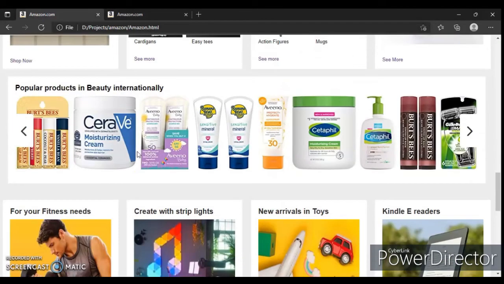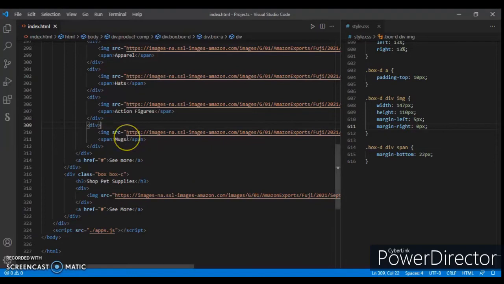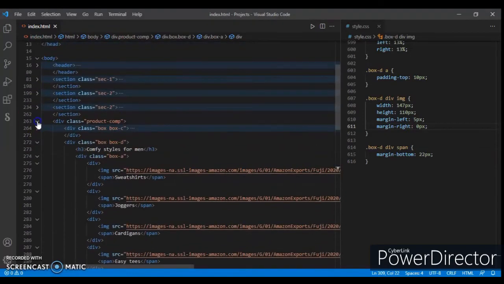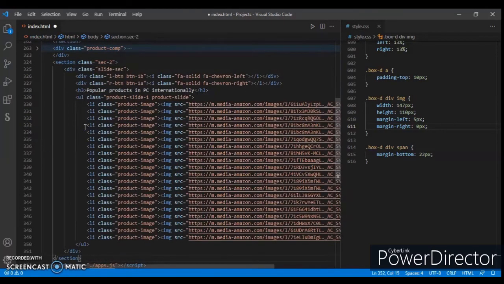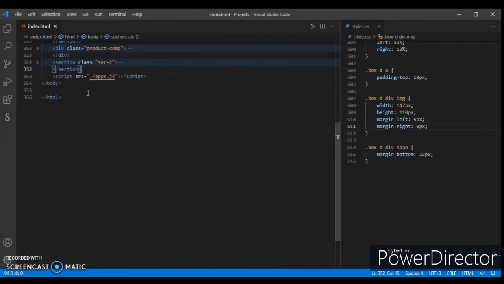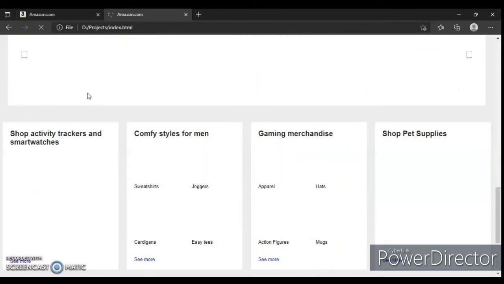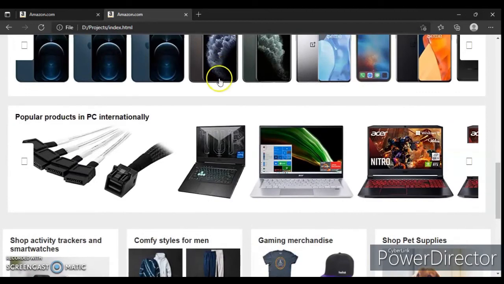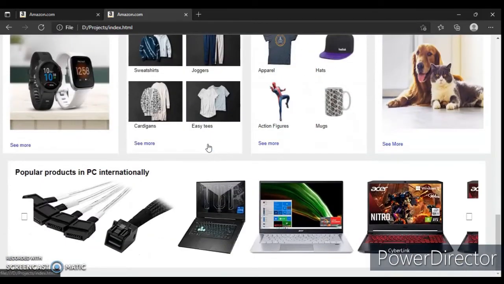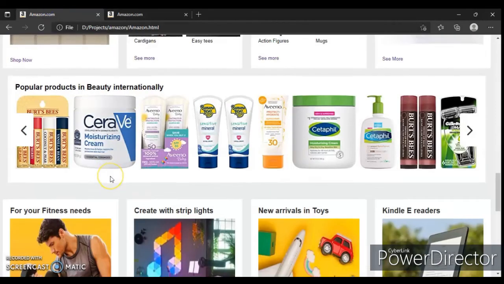Now we have to create this one, so just copy and paste this section, just wrap it and copy and paste. Section 2, Control C, wrap it again, Control save. So here it is, not working because we have to change the JavaScript code. We have to write the same JavaScript code, but just change the class name in the JavaScript, just like we did in the previous video. We changed just the class name of this. So just follow that video and nothing else. Now check this out, this one section.